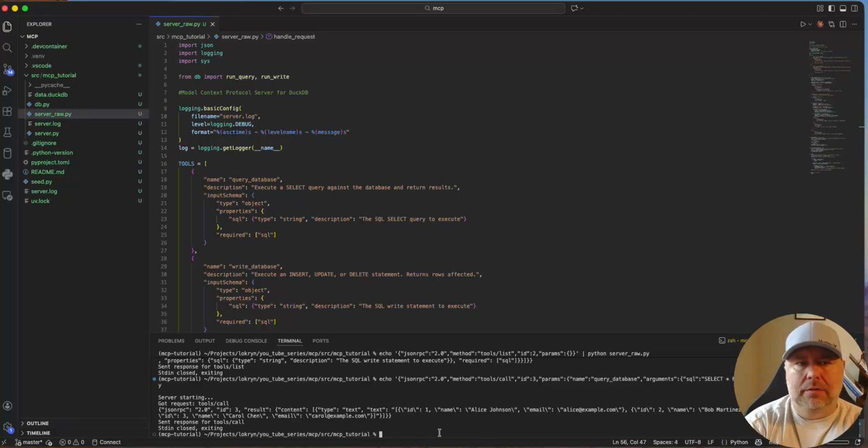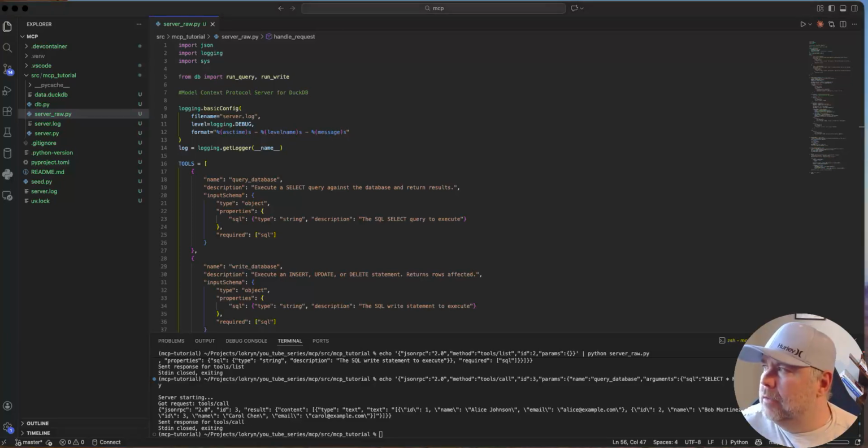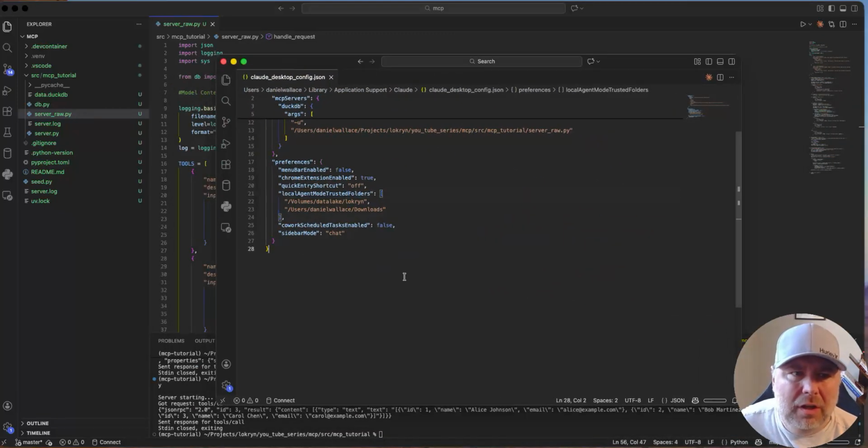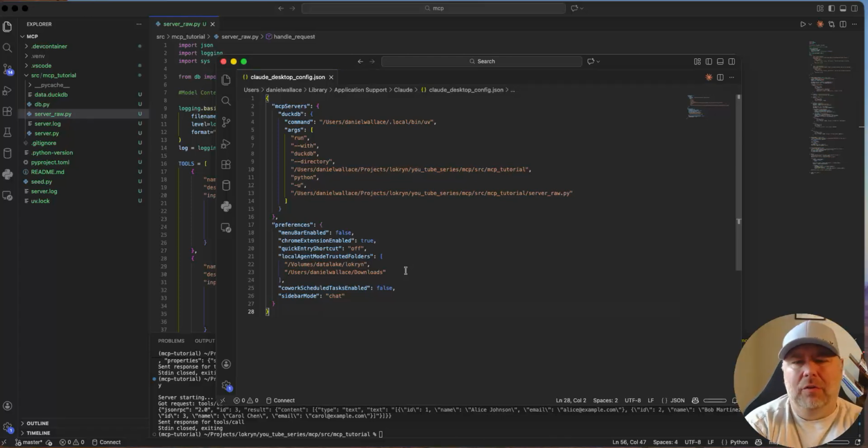Now, how does that help me, right? How do I actually implement this? Well, the first thing is I need to get the config from Claude. So on your desktop, I can tell you where it is on Mac. Windows is probably close to the same place. On your desktop, you'll have a hidden folder called Library on a Mac. Command-Shift-period opens up your hidden folders, and you're able to see Library, Application Support, Claude, and inside of Claude, claude_desktop_config.json. And you care about this top JSON object. This is what you're adding.